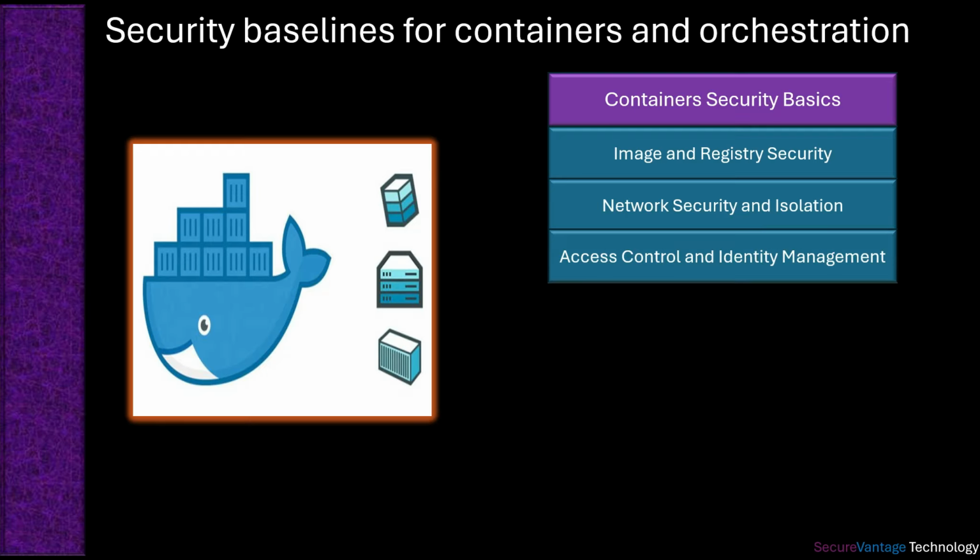For access control and identity management, you should restrict access to container resources based on least privilege principles. Use Microsoft Entra ID role-based access control to limit who can access AKS clusters, ACR, and other container resources. Implement managed identities for workloads in AKS so applications can securely access Azure resources without managing secrets. Enforce Kubernetes RBAC policies within AKS to control user and application permissions at the Kubernetes API level. Avoid hard-coded secrets in container images or code. Use Azure Key Vault or AKS secrets to manage secrets securely.